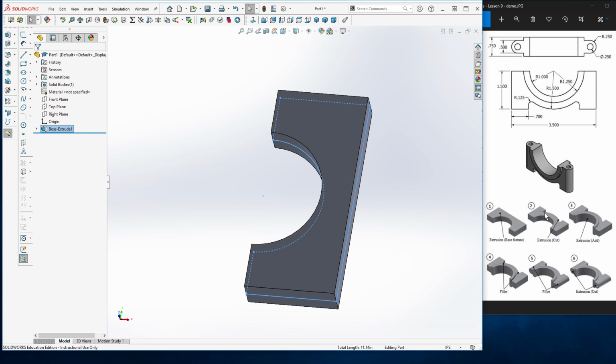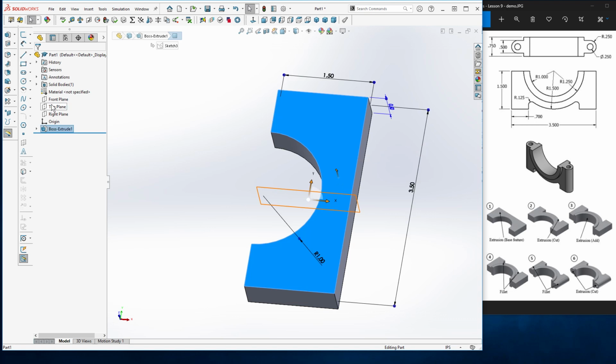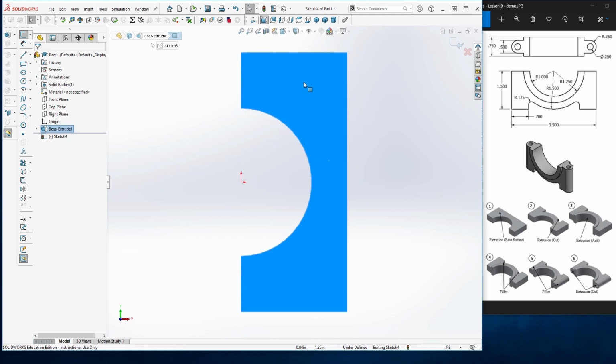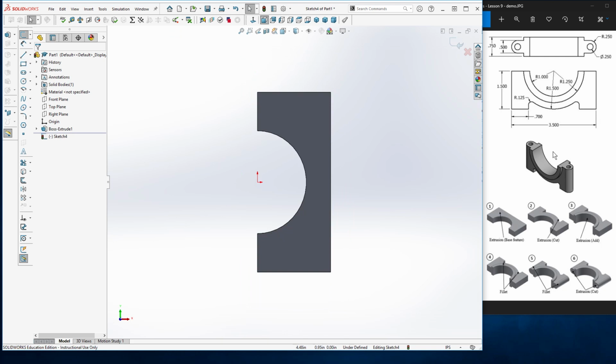The next step, I want to make this cuts. To make this cuts, I will use this plane. I can use the mid plane, front plane is fine too, but for this exercise I'm going to click this plane. So turn this plane into a sketch plane, and because I want to look at it normal to the screen, I have to select this normal to. So now it is normal to the screen, and it's my sketch plane. So now I can click on here. I'm going to draw this edge, this shape.